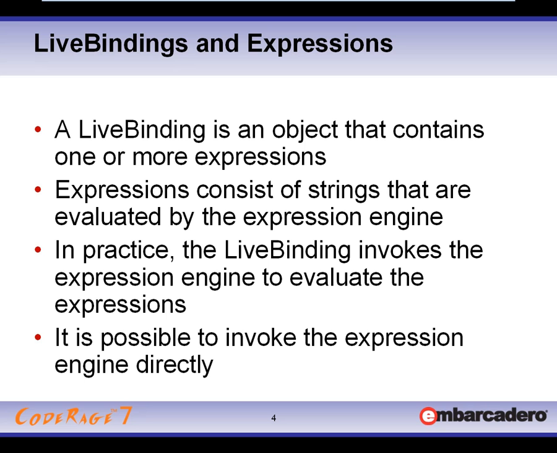There may be some situations in which you find it valuable to use the expression engine directly, but in most cases you're really going to be defining expressions for LiveBindings and let the LiveBinding call out to the expression engine. I think you'll see once I start demonstrating this why that's the case. In fact, calling to the expression engine directly is definitely far more complicated and involved than using a LiveBinding to perform the same task. And that is the reason why the expression engine is something you're probably not going to code to directly.